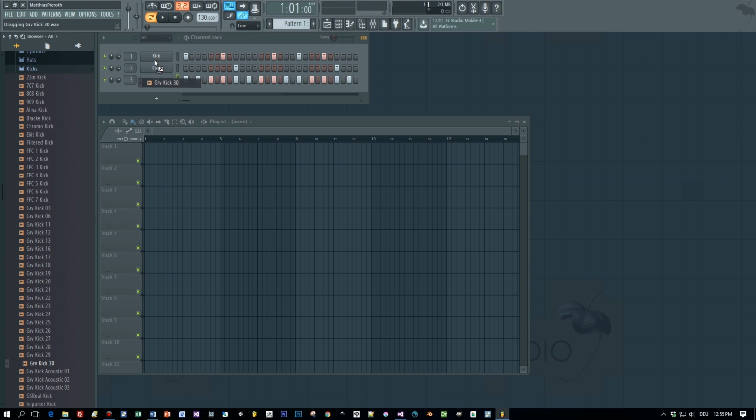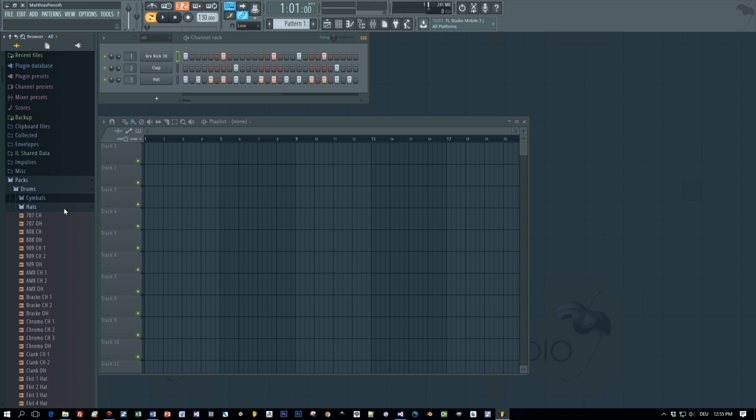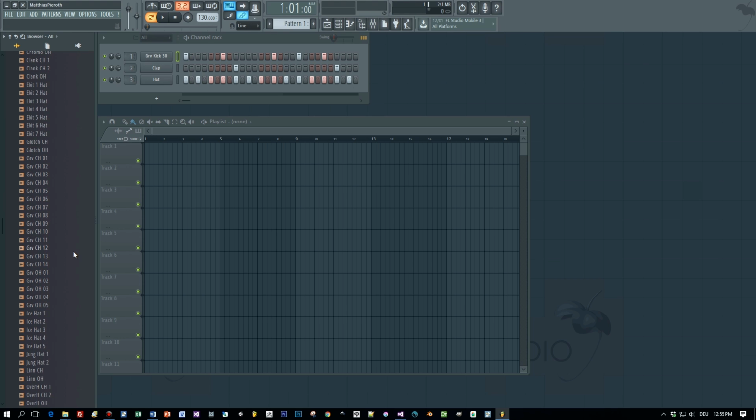Yeah, this is a very punchy kick, and you just drag it here into the channel rack and replace the existing kick with this one. And the same I want to do for the hi-hats. So search for a hat that is closed. When the name ends with CH, then this stands for closed hi-hat. Yeah, this sounds cool. That's a nice beat. So here you have it, your first beat in about 2 minutes.